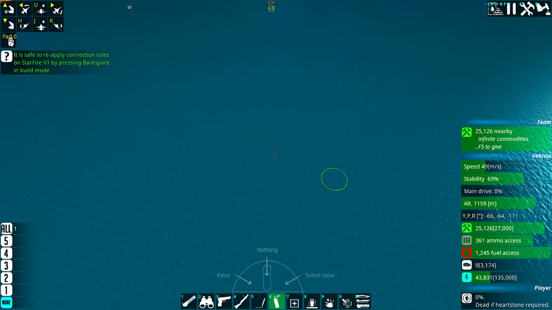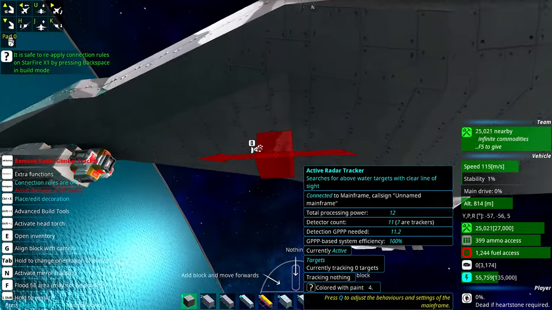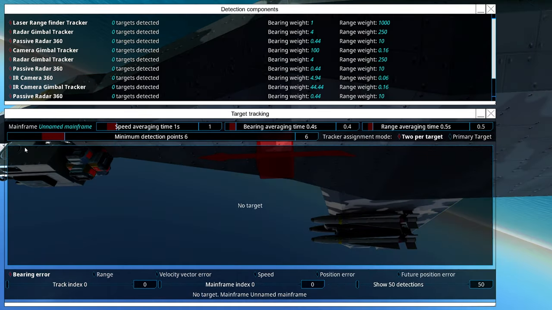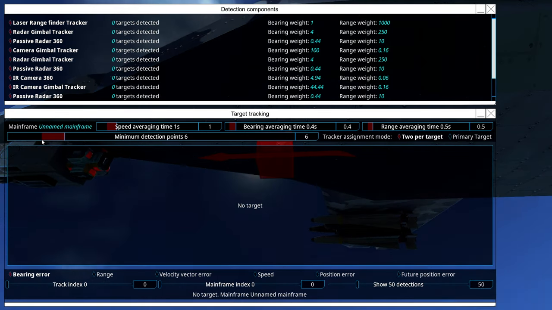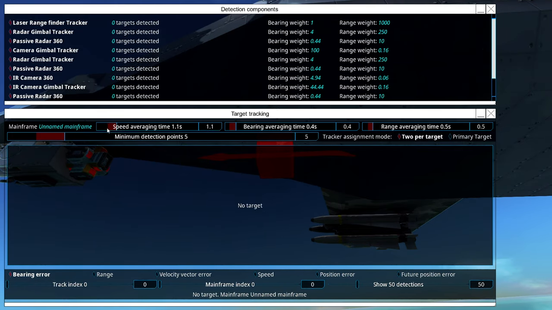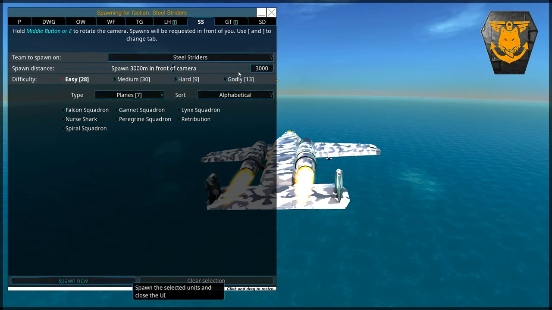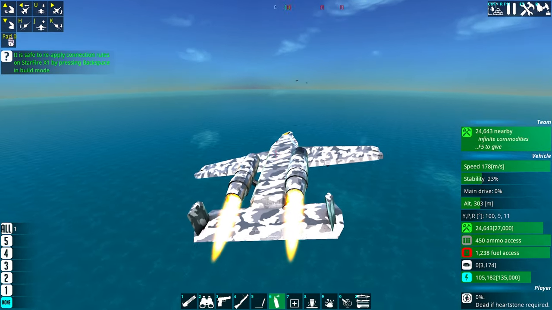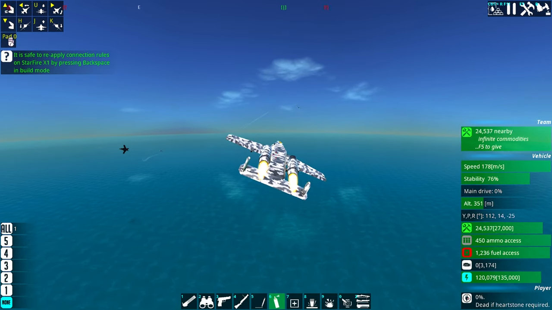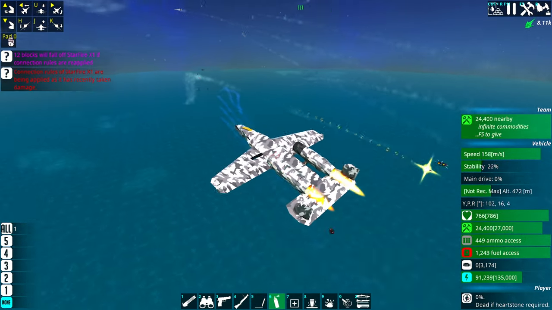Going down. And I'm not sure about this. 5, I guess. 5 minimum points, I think that's fine. Try again. You know, it's an attacker. I'm not expecting it to do super well against fighters. But, I don't know, you know. A multi-roll play would be nice.